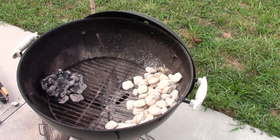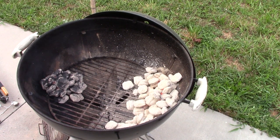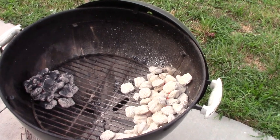So it's been about 15 minutes now since we lit, and you can see that they're starting to get a little bit more frosted over all over the edges.